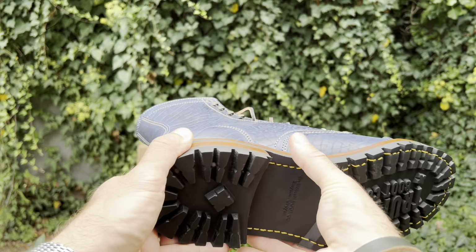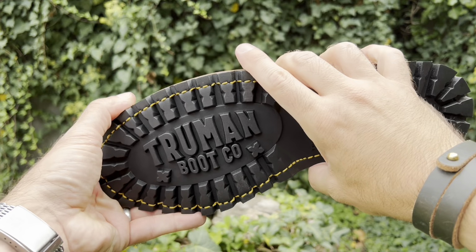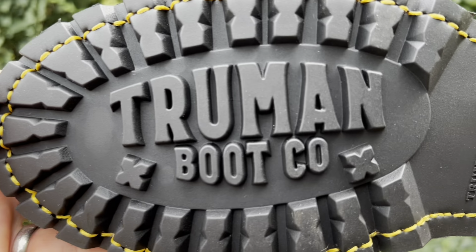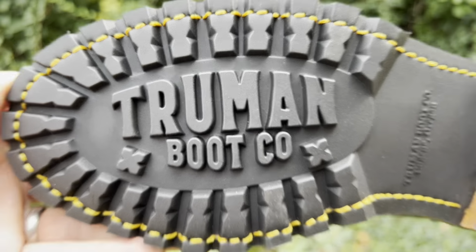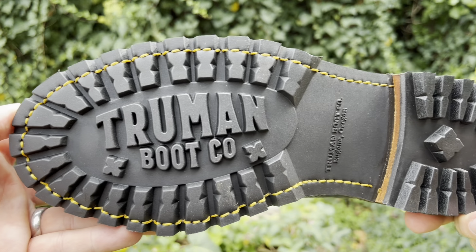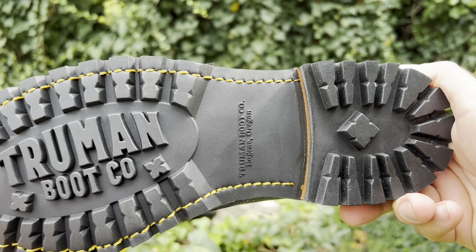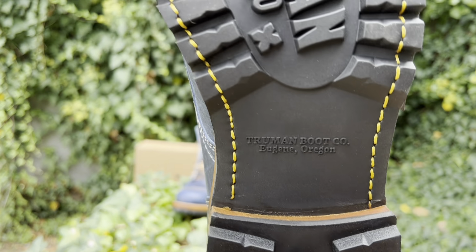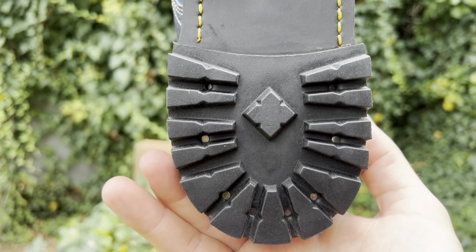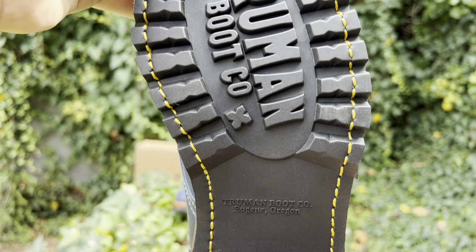By manufacturing our soles in the USA, we maintain complete control over every aspect of production. We choose the color, density, and materials used, factors that significantly impact the sole's longevity. We've observed how even small changes in composition can affect a sole's performance during finishing and stitching. Our approach ensures consistent quality in every pair of boots we produce. We've incorporated our brand identity into the sole design with the distinctive Truman boot mark.